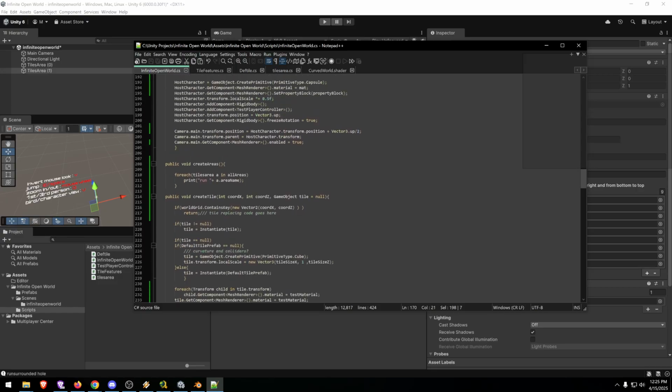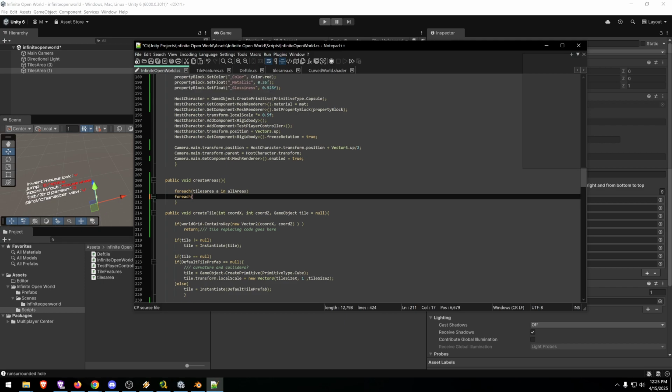Let's copy some of it. For each tiles area A in all areas. For each. And then we have prefabs, don't we? What was this now?